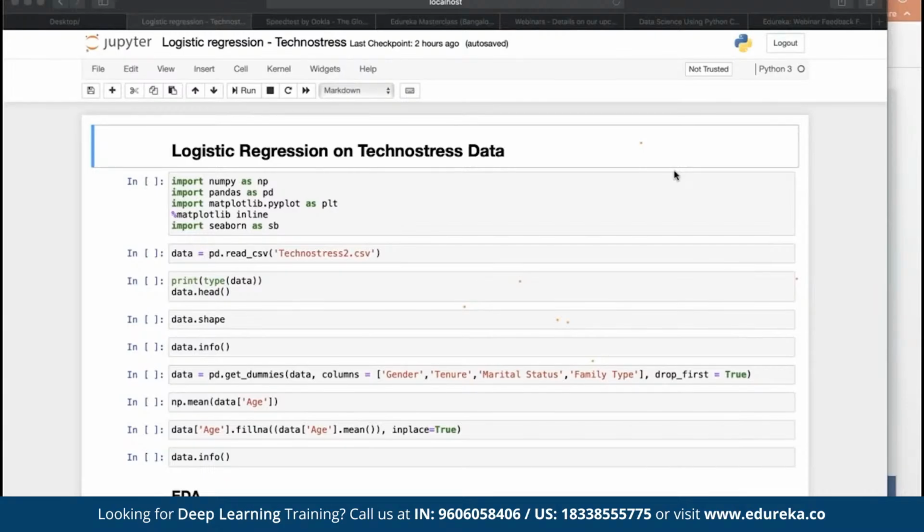The only thing is, it is not a very large data set because, as I told you, this research was done based on primary data collection. So we spoke to employees, we collected the data, and I have to mask this data because this is real research. So I have taken a subset of the data. Here we have a not very large data set, but it will give you good insights on how we follow the life cycle. And I would assume that you know a little bit of Python.